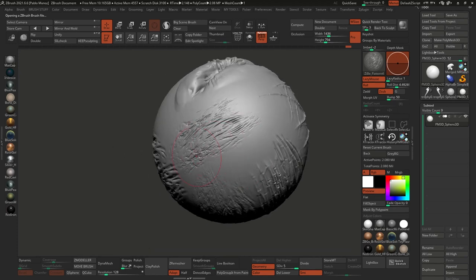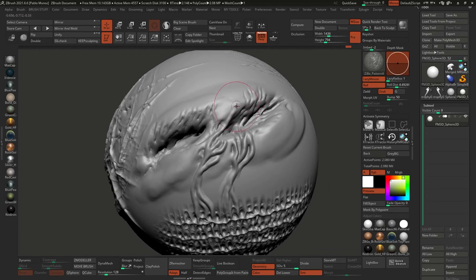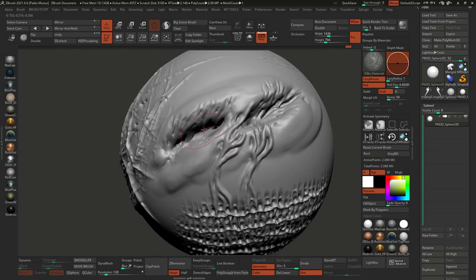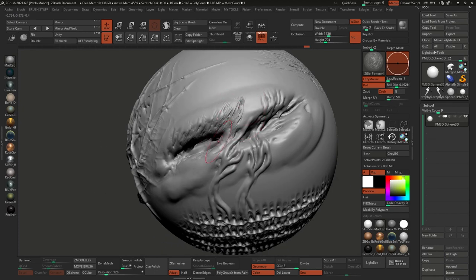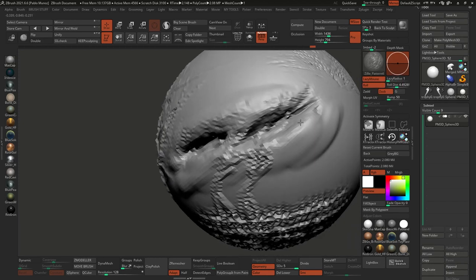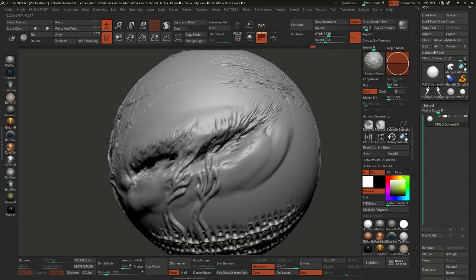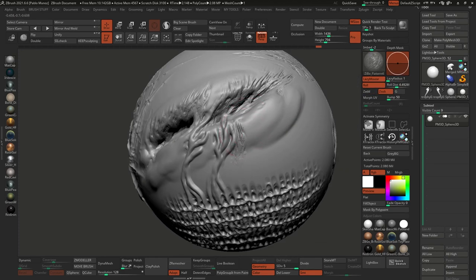pretty evident effect. But this is a cool brush that you can use, let's say, when you have areas that have quite a bit of a difference between the high and the low points, or the crevices and the high points. So you can use this brush to add further detail and to add a pattern in there. And this brush will respect certain areas as well. So this pattern, I suppose, is something that I would use to add additional wrinkles, maybe.